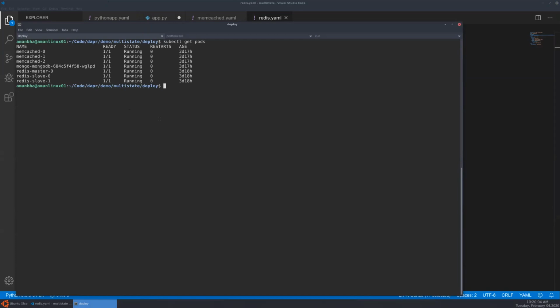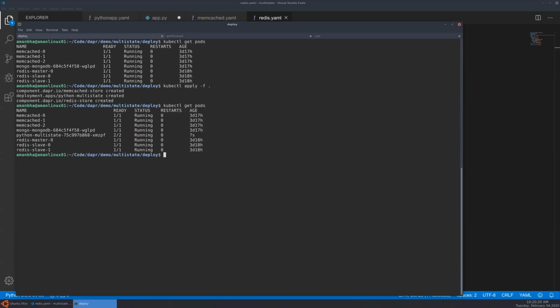And then I'm going to deploy all these applications. It's going to apply the components YAML for the state store, and it's going to create this Python application as well. Let's get that. So you see my Python application is running there. Let me get the logs from that application.